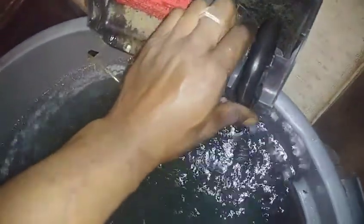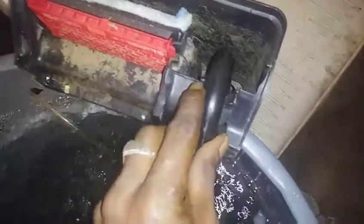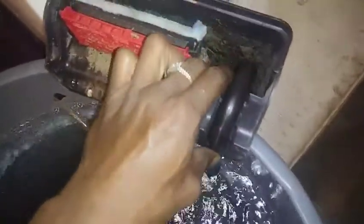So while we do that, we're going to go ahead and pick up our tube, and we're going to put our tube down into the hole. Snaps in, and it should sit down in there, right? Now, guys, this brute tank is, of course, not made to hold this filter, so you do have to manipulate the rubber a little bit by bending it. Okay, now I got everything in there.